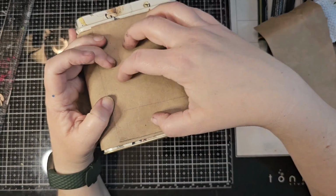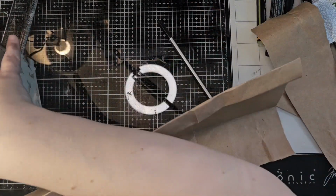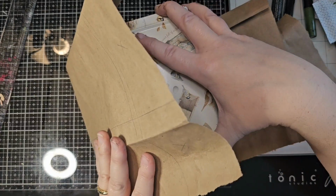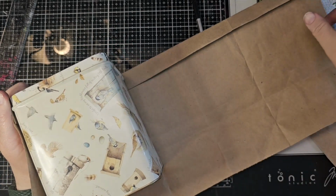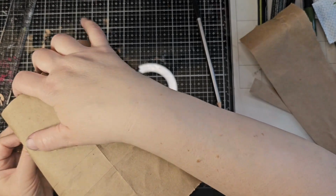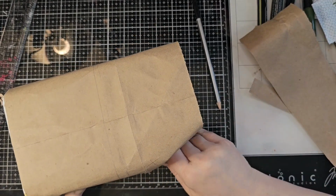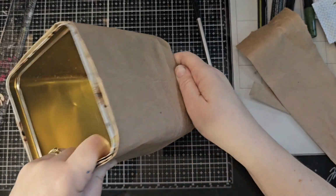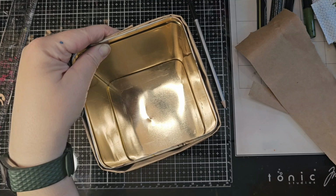All right, so I will cover this in fabric and sew the fabric so it stays on really well. And then I kind of want to use my corners here, but I can't because, I mean I can, but I can't. This corner I can, right? Sort of. Do it like this. We don't have to do any cutting. We could just do it like this at the end. Okay. Like I said, that's taller than I need it. I'll figure it out eventually.